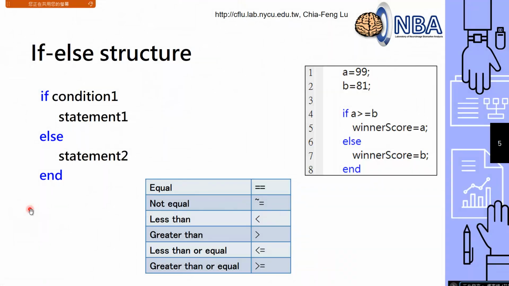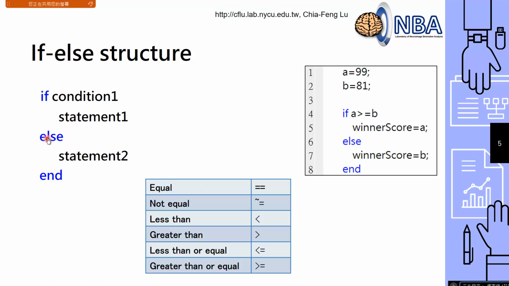The basic structure for this kind of if-else, you can take a look right here. You can see, again, it should start with the if. Okay, if with a space right here, then you can see these two letters should turn into blue because if means something for MATLAB, okay? And then for the very last line of this if-else structure, it should end with end. Again, END, and it should be labeled in blue automatically by MATLAB, okay?